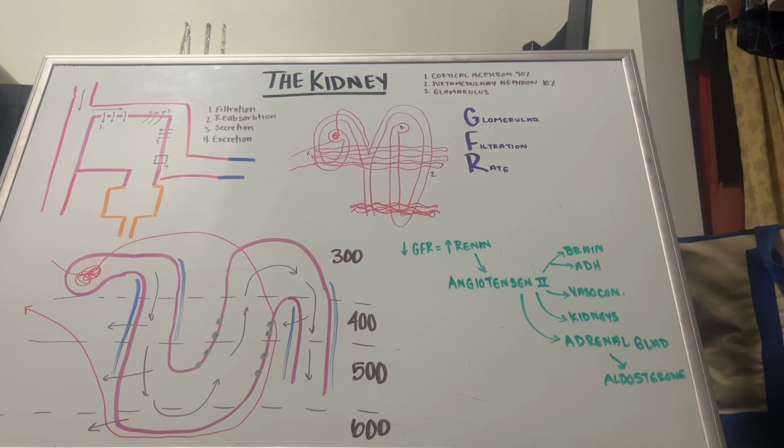This outward pressure is resisted by 2 inward pressures: hydrostatic pressure of Bowman's capsule, typically 15 millimeters of mercury, created by the hydrostatic fluid already within the nephron. Then you have oncotic pressure from the glomerular capillaries, also known as blood colloid osmotic pressure, roughly 30 millimeters of mercury, created by proteins that remain in the capillaries and draw fluid back in. The net filtration pressure is calculated using these different values.